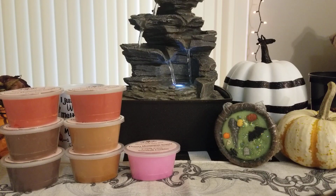This smells exactly like the Bathing Gardens raspberry scent. Oh my goodness, this is so good. And it's really tart, but it's also really creamy from the white chocolate. I don't smell any chocolate scents, but you do get a creamy scent. This is amazing. It is so good. I think it would go good with so many things.